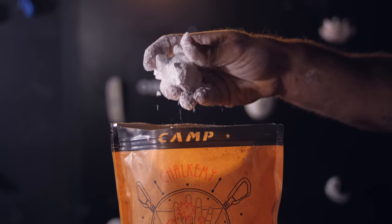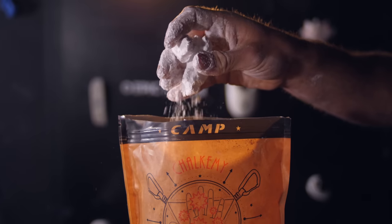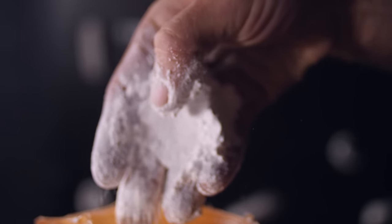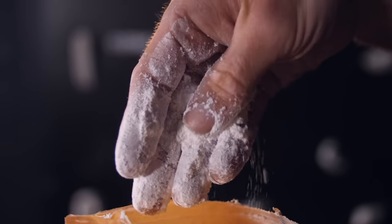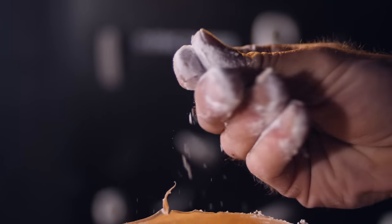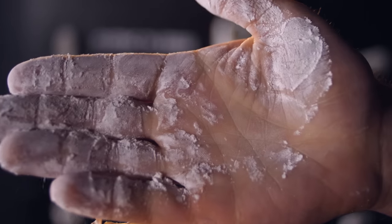Chunky chalk is perhaps more like traditional chalk with bigger particles and bits in it, whereas velvet is part of the new super fine chalk craze that is flooding the climbing market. We did an entire show on super fine chalks — linked down below. For those who don't know: super fine chalk feels a bit like talcum powder. It's like water — you dip your hands in and very quickly your entire hand is coated in a fine layer of chalk. The pros are that it sticks very quickly and on long delicate pitches it will stay on. But for big slappy moves it tends to puff out of your hand, losing it quicker, and it can also be lost from your chalk bag far more easily.